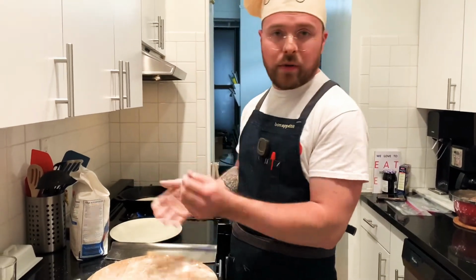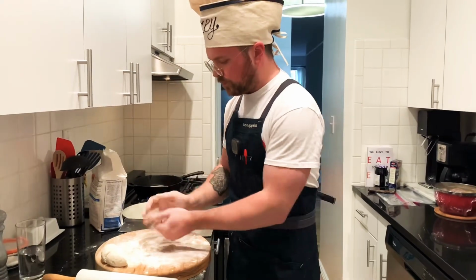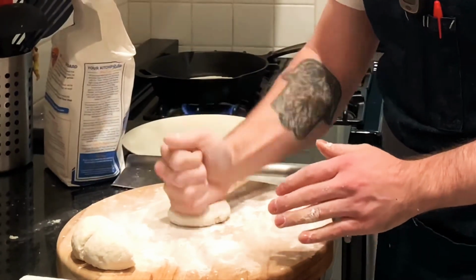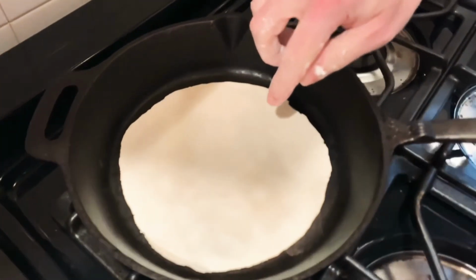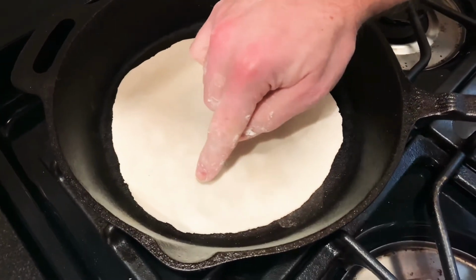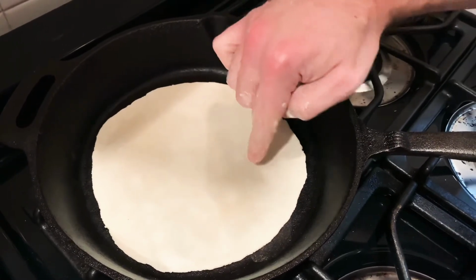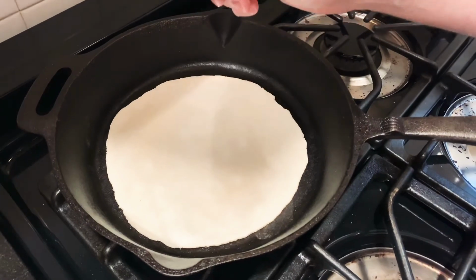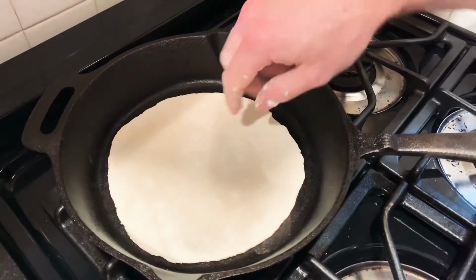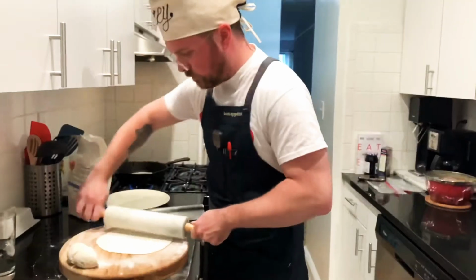Then you can prep all of these so that all you have to do is keep throwing them on and getting them all nice and browned up. If you want to take a look, I think you can see it. So see in here, this is a little bit darker, and then you have some light spots. Those darker areas are the parts that are actually done on the pita. What you want to do is get it so that the whole thing is done, and then you'll flip it. That's when you'll see all the brown on the other side.